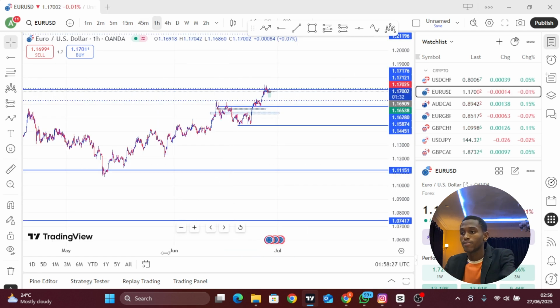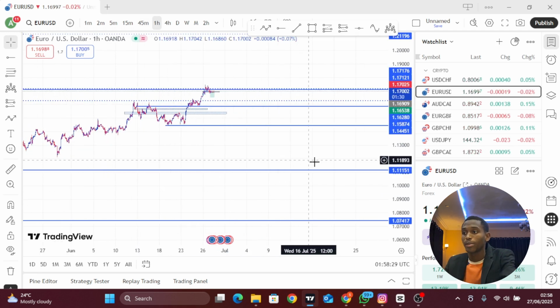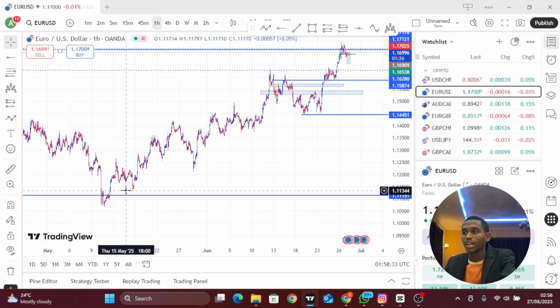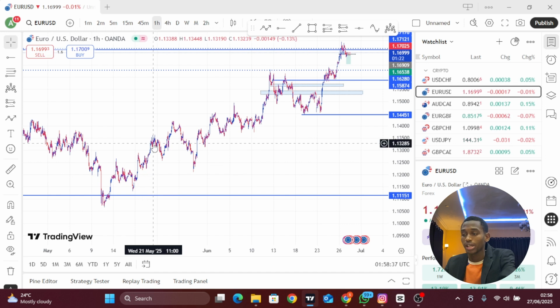Right now, this is on a 1 hour time frame, and you see, even on the 1 hour time frame, we can count a whole lot of times where the market went to the upside, came to the downside, went to the upside. We can still do the exact same thing if you want. And I have a whole lot of trades and a whole lot of pairs to analyze right now, so I'm not really going to do everything exactly, so you're going to see it. But then again, let's do the exact same thing.